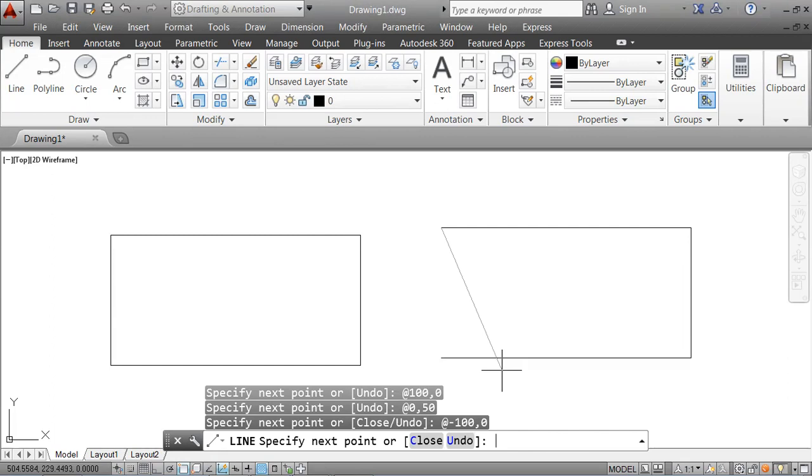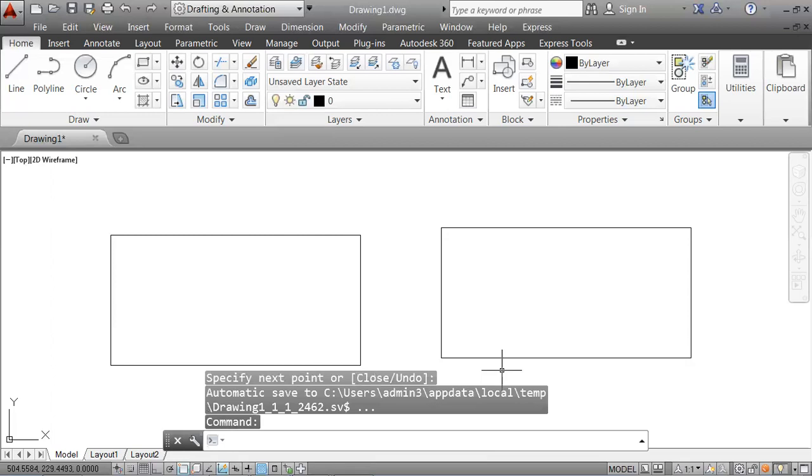You say at 0 in X, comma, minus 50. And you press enter and it's done. Right? Now the rectangle is done like this.